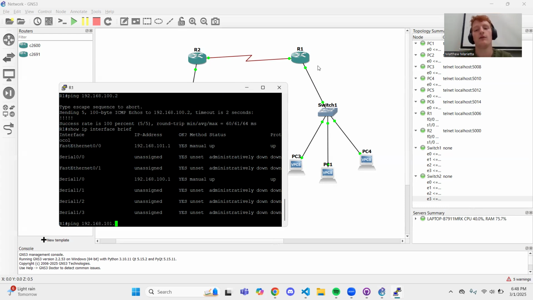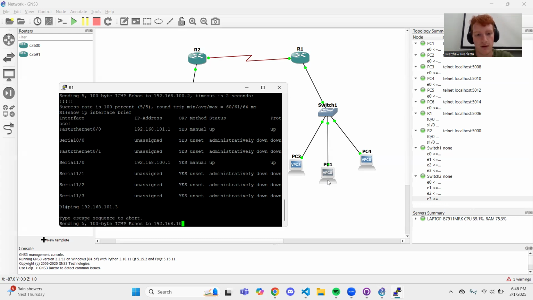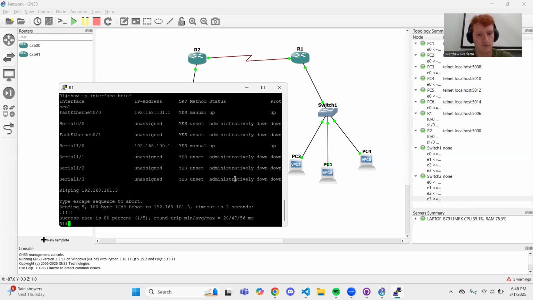Since this is 1, we can't use 0 because that's the gateway, and we can't use the last one since that's the broadcast. Let's try pinging PC3. We got 4 out of 5, and one timed out because sometimes it takes longer to go through.